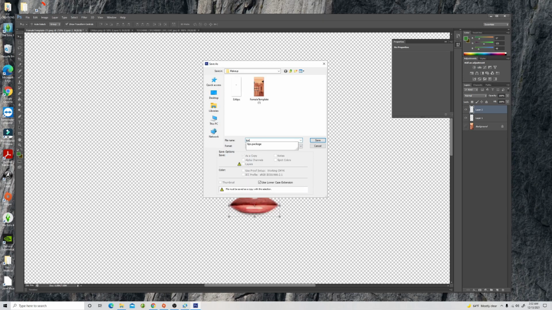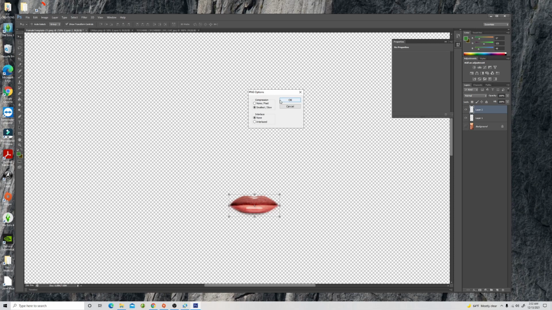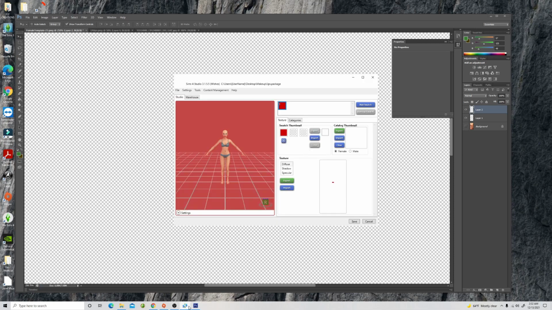I'm just going to call it, just this one, it doesn't matter, it's just for you. Hit OK. Now let's scroll in so we can see her. Okay, see if it looks okay. Sometimes it's a little trial and error.